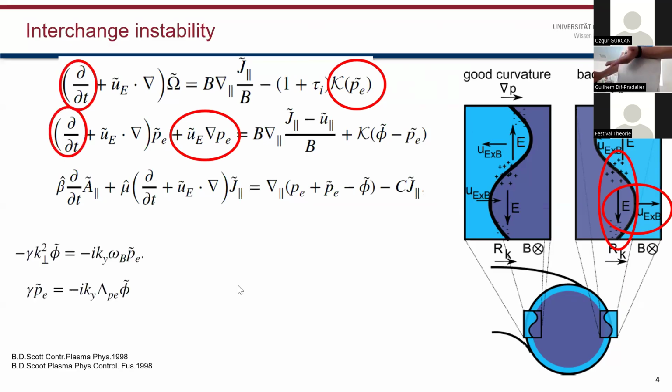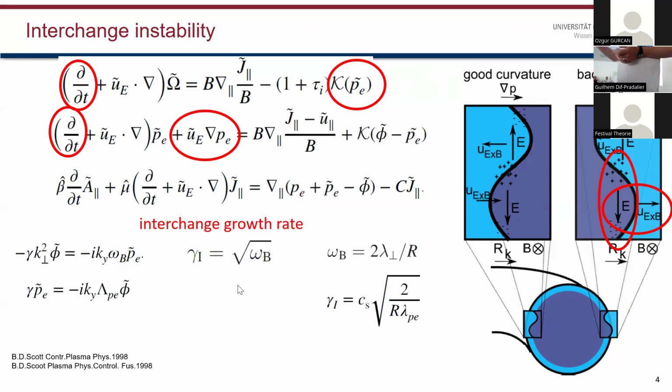Then you take the time derivatives on both of those. You linearize them. You have 2 times a growth rate and something on the other side. You get the growth rate, which is then depending on something squared. So you take the square root. And here in the system, the interchange instability is just the square root of omega B, which is part of the curvature operator, in fact. Yeah, so good, I have it on those. So if you recalculate in this omega B and the units in the Stiff unit, you would see that it's the same. So it's here, in fact, very, very easy.